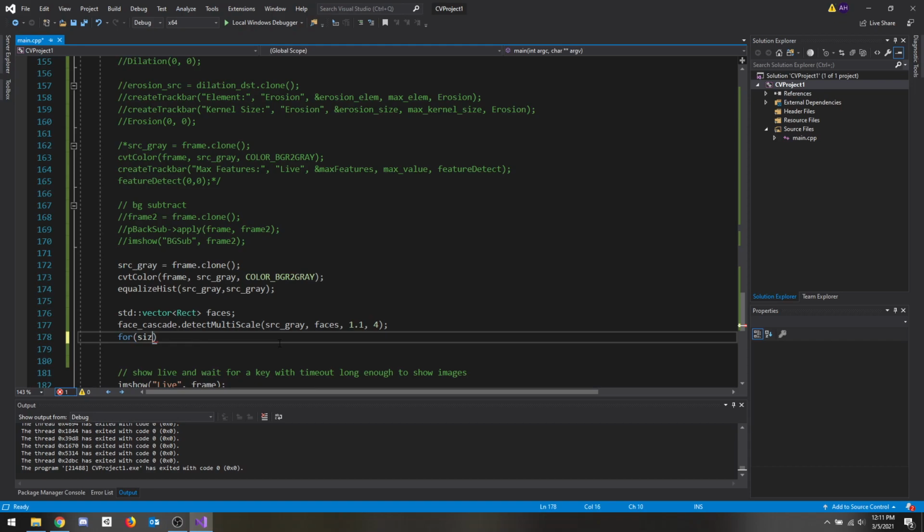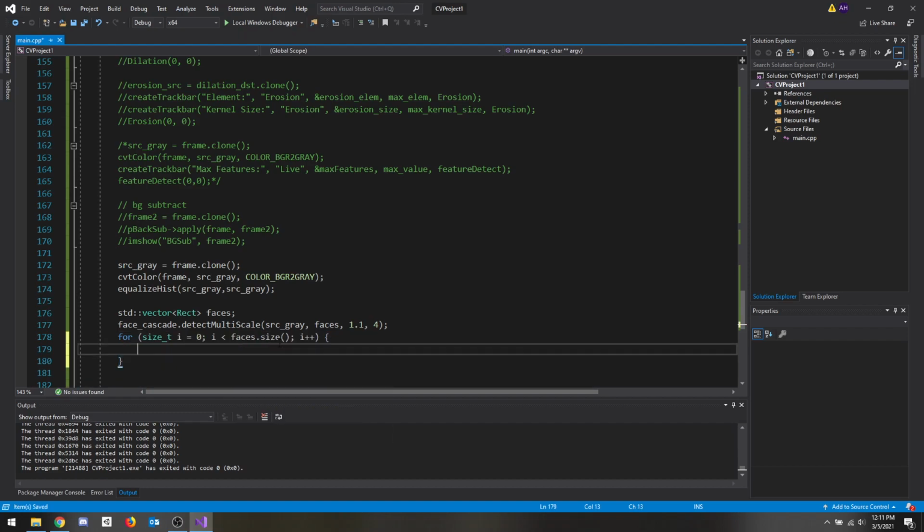So for each face, for size_t i equals 0, i less than faces.size, i plus plus. For each face, let's just draw an ellipse. Let's get a center point from the face itself: faces[i].x plus faces[i].width over 2.